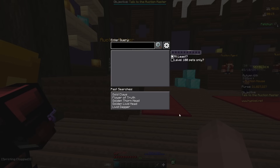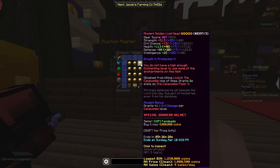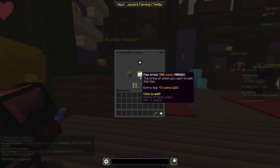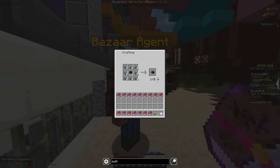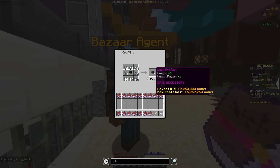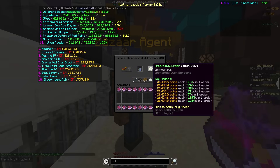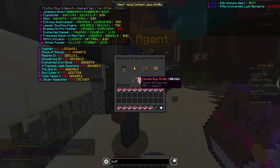I'm gonna be doing auction flipping and looking for some flips. This one is 3 mil and the next is 4 mil, so I'll buy it and sell it for 3,888 — nice. I actually have enough money to make the next version of this talisman, the Lush Ring into a Lush Artifact — apparently this costs around 17 mil but I'm going to check the prices.